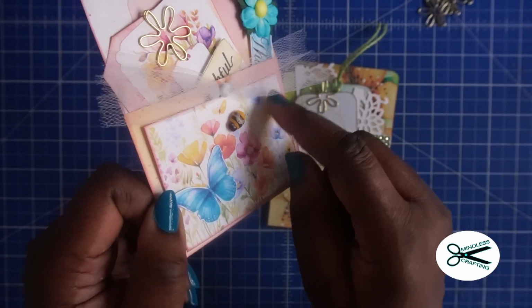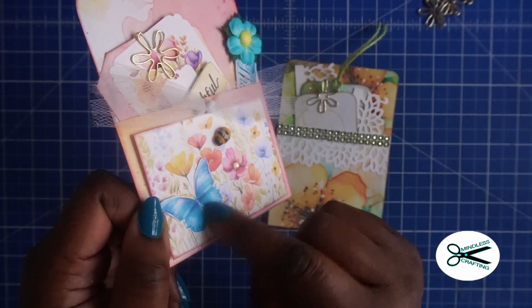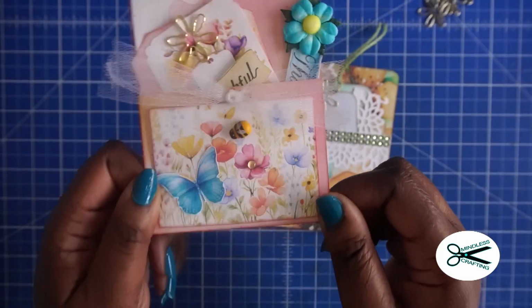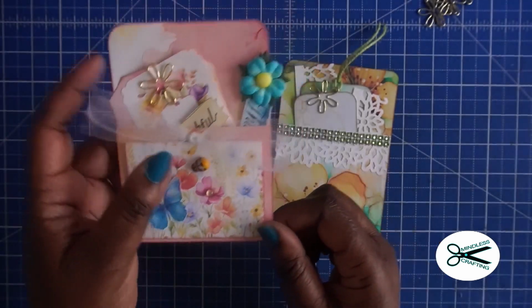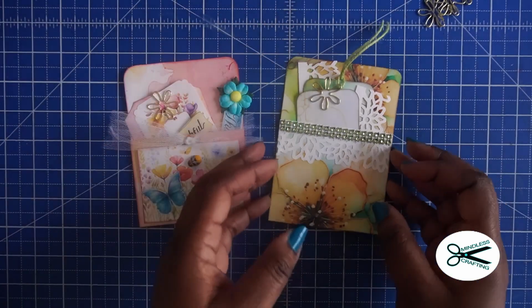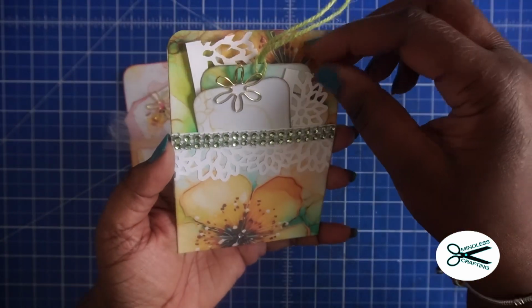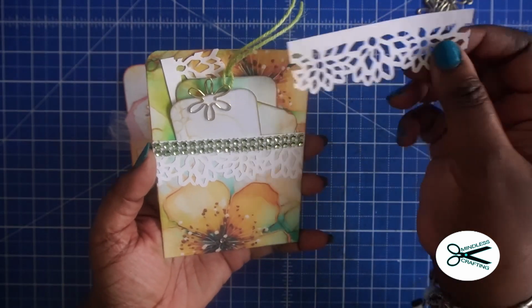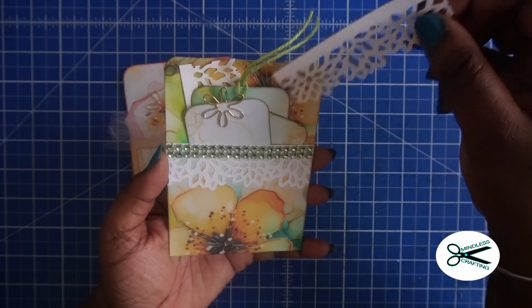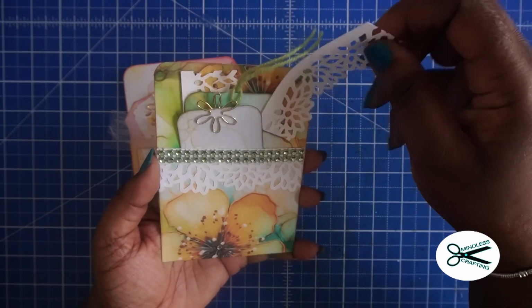And so what I did is I cut another piece out here and added a butterfly to it. How adorable is that? And then I just added some tulle on the outside. For this one, I went ahead and used my border punch and punched out a few of these because I thought maybe a crafty friend would like something like this.